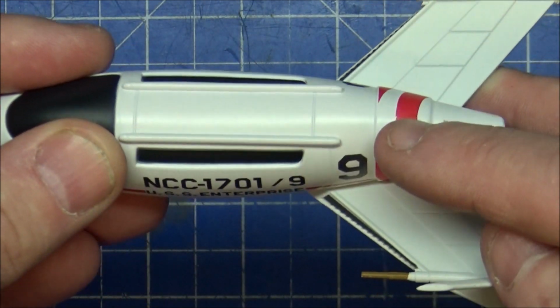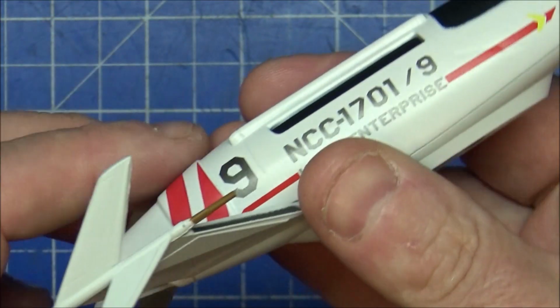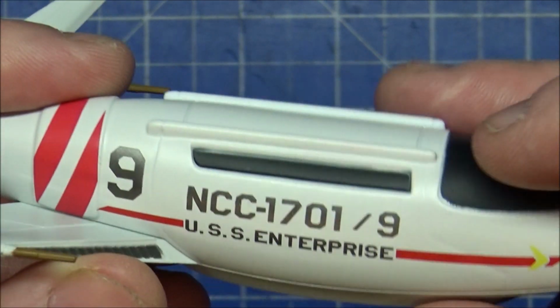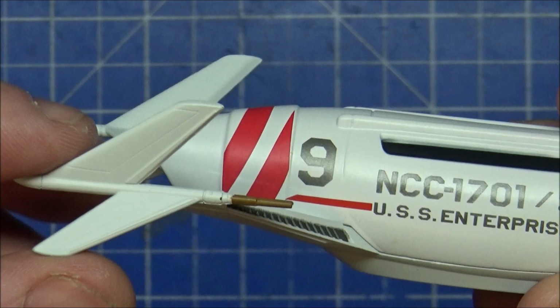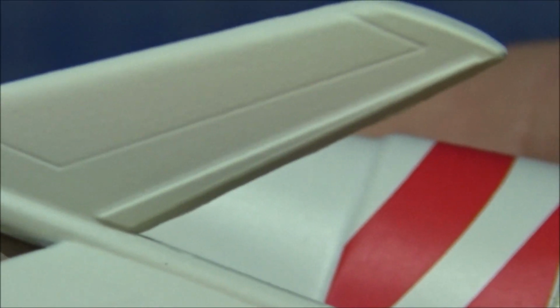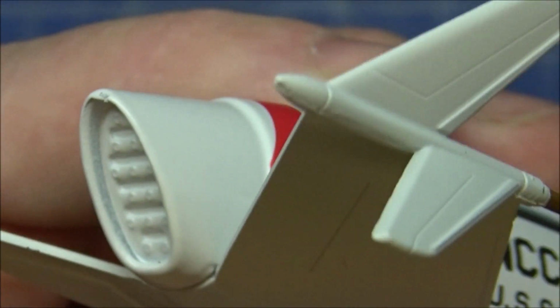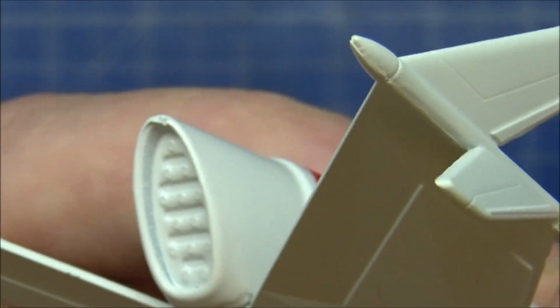There's a little spiral around the back of here as well. I do like the way that they do the bold lettering. The massive 9 there. It's almost like a Thunderbird having the massive 2 or the 1 or the 3 on the side of it. Can we get a little bit zoomed in on there with the go out focus? Can't keep my hands still, just too excited. That's a different angle. What are these bits on the end of here?